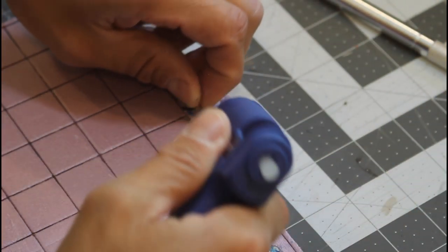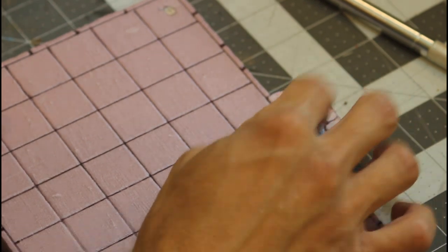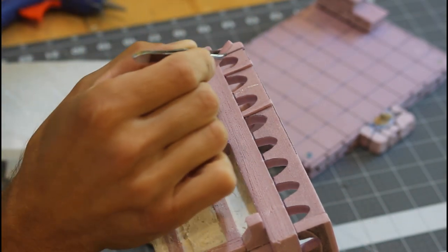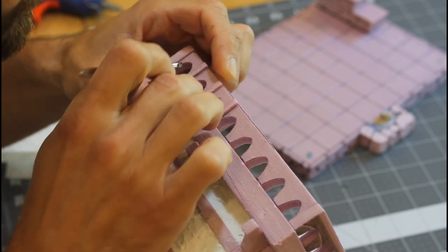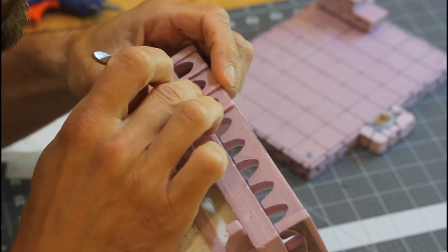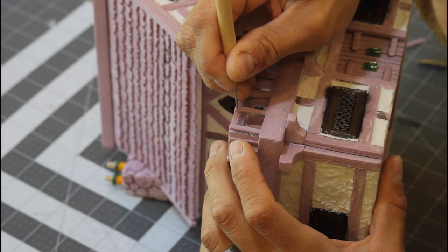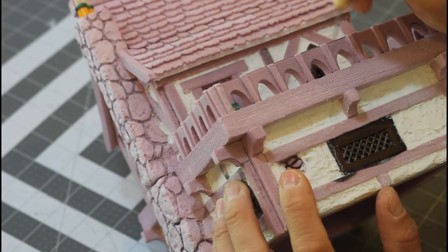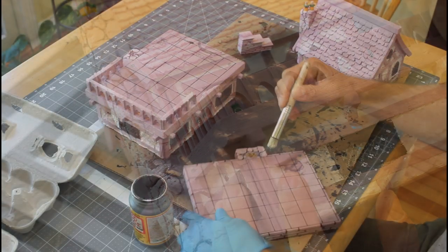Now we're going to pop out — this is the bottom of the chimney. We're going to add some stones and some sand to make it look like some burnt-out logs in the fireplace. Now with a little bit of hot glue, we're going to add some tiny little strips of XPS between each one of the spans here for the banister — I think that really makes it look cool. Use the edge of the sculpting tool to pull off any excess hot glue and add a couple of nail holes in each one. And of course some woodwork — I like to put some over-exaggerated wood grain on these for the fine detail.